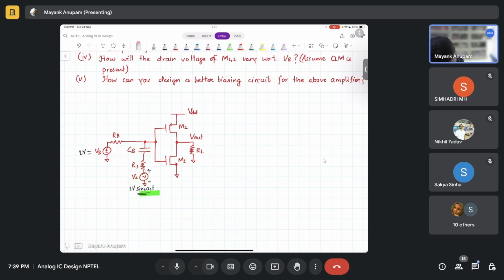And in the AC case, the small signal case, what is going to happen? This voltage will be there, okay, but in the small signal, this voltage is shorted, right? I assume that this voltage is shorted, so this is not there. And this capacitor will be assumed to be shorted. So this signal can go through like this, isn't it? Is that point clear?